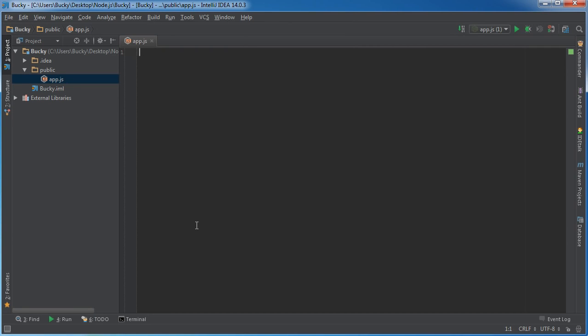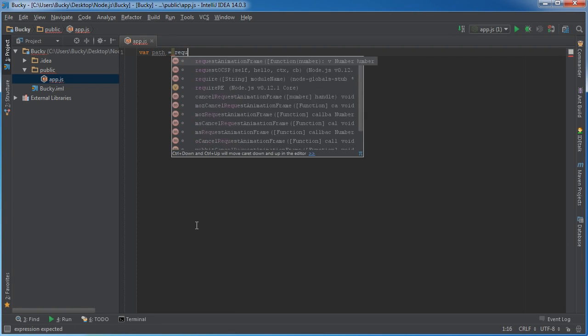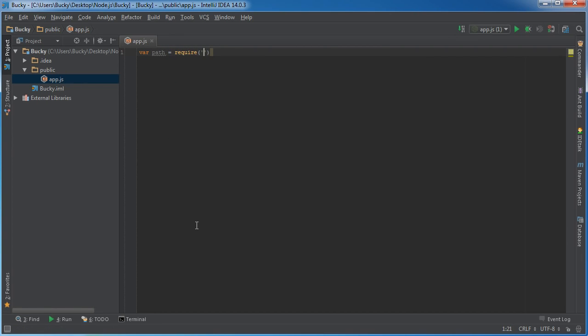Alright, now just to show you guys one more, I'll show you the path module equals require path. So the path module is really good whenever you want to work with file paths. So let me just go ahead and write 2 quick file paths. I'll put website home, and we'll say that this is some file on our desktop in the directory called Bucky, and I'm gonna add a double slash here.